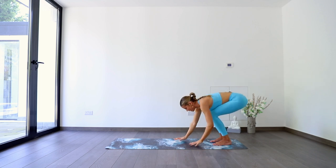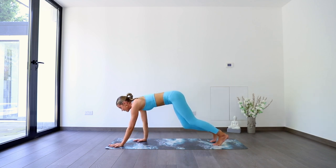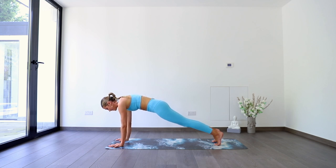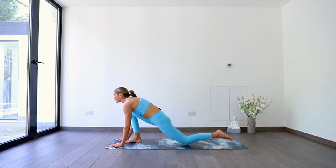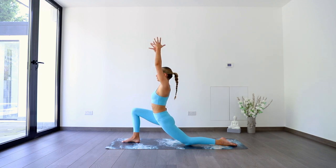And then slowly, every handprint that comes forwards, we do the same. Conscious movement into that plank pose. Lifting through the chest, strong through the legs. Amazing job. Breathe in, breathe out. As you inhale, bringing that right knee to nose, squeeze in, tiger pose. Strong step between the hands, drop the back knee down. Inhale, low lunge, adjust as you need to.